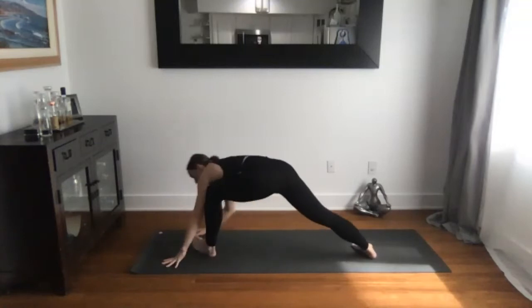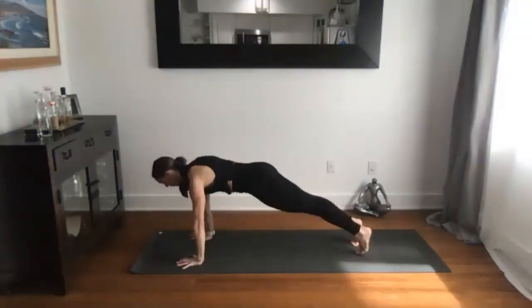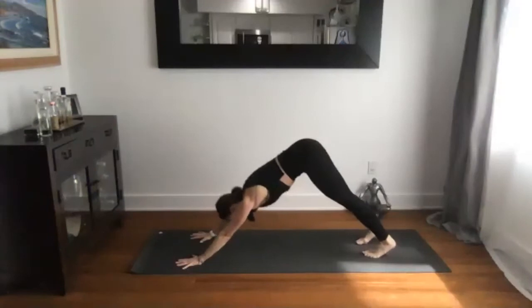Come around top of the mat. Step it back. Vinyasa, or just down dog. Pause and breathe here. Couple more breaths.